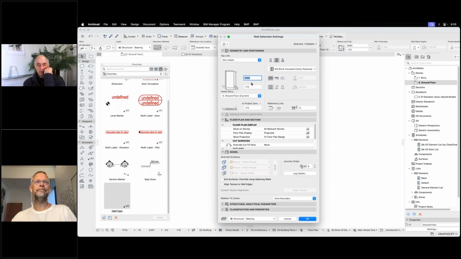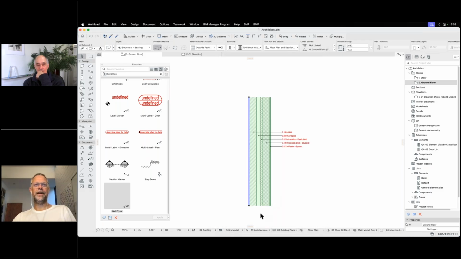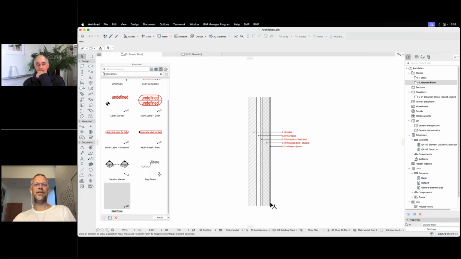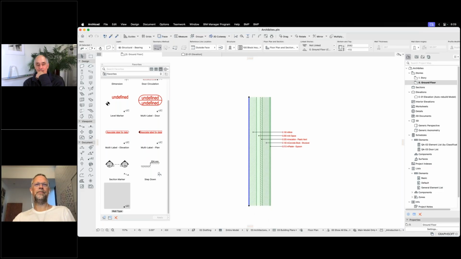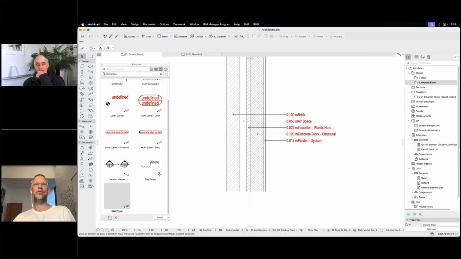Scroll down. Yes, there it is, all end lines. Thank you. So again, a little known function of ArchiCAD is you can actually turn the wall end lines off. You can have a break line and that kind of thing, but you can actually turn that off if you want to.